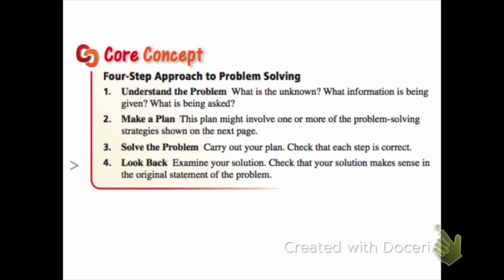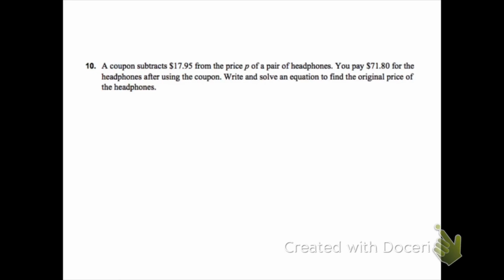Some common problem-solving strategies are shown in your note-taking journal at the top of the page, whether it's a verbal model, draw a diagram, or write an equation, looking for patterns, working backwards, make a table. Tons and tons of ways that you can work on this. A lot of what we're going to be doing today is setting up equations. Then you'll want to carry out your plan and then double check. The last question you always want to ask is, does this make sense? So here's our first one.